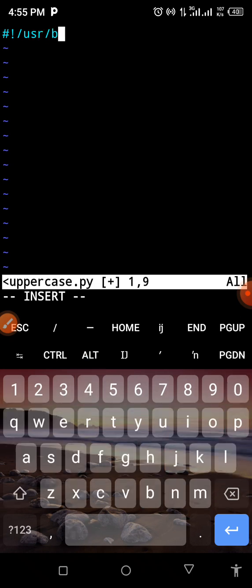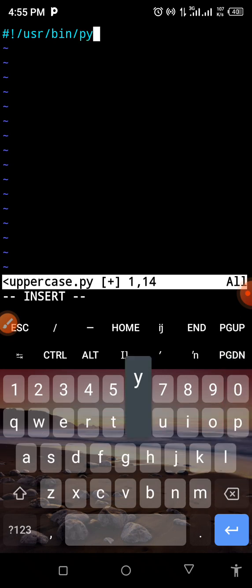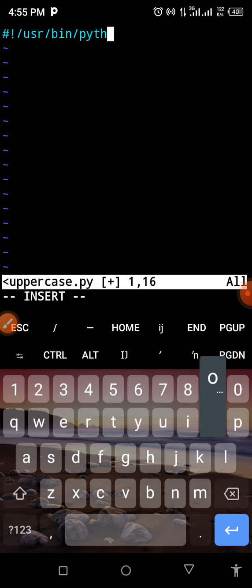After that, the next thing we're going to do is start with our function. So I'm going to define the function with def. After def, the name of the function, uppercase. Then it's going to take a parameter called str, which is string.